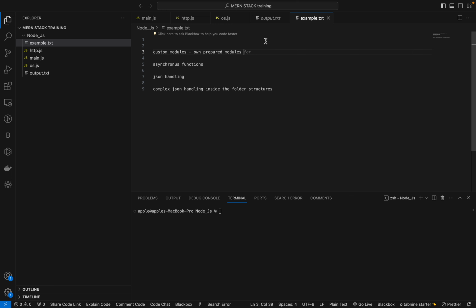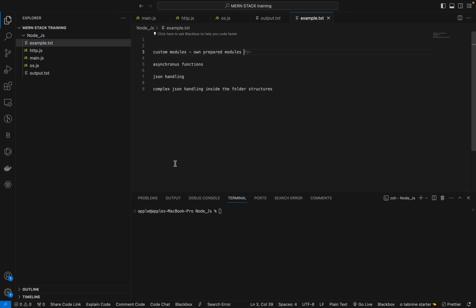Means not depending on Node.js or on the npm modules from the package manager. Here we are depending only on ourselves, so that everything is under our control. Those are called custom modules.